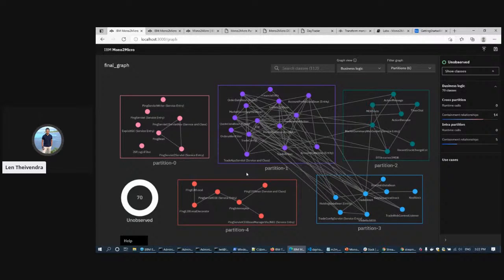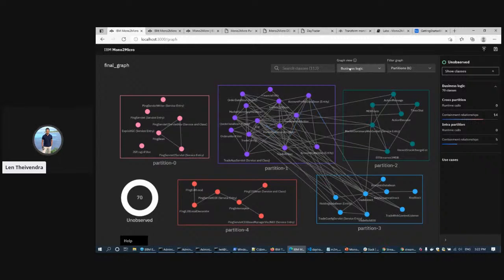I'm going to use that as my base to try to go forward on my refactoring journey in order to partition my monolith into these partitions, and then try to fix up and rewrite code in order to implement them. Or you can say, well, I like these partitions, but you know what? I like to do some tweaks, some further customizations in order to better refine these partitions to my liking.